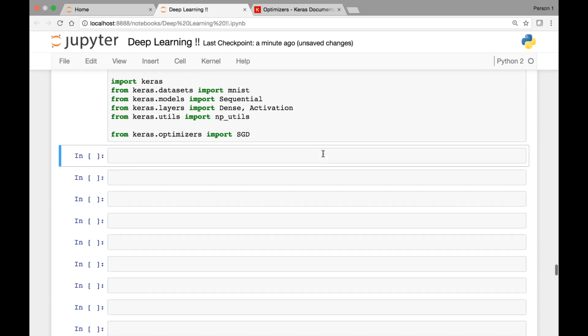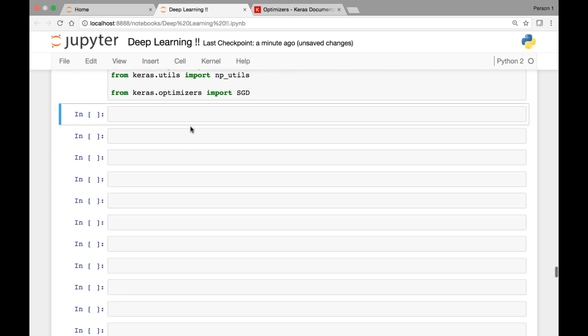Okay, now that we have imported the libraries that we need, we'll first need to define and specify some values that we'll use for our various layers. We'll first start to initialize batch size and number of epochs for our perceptron. So we'll set the batch size to be equal to 128.